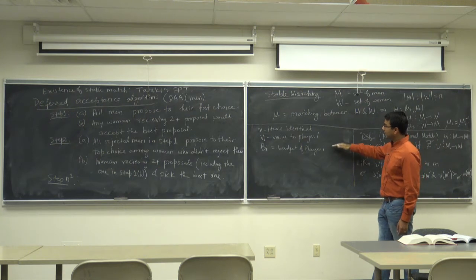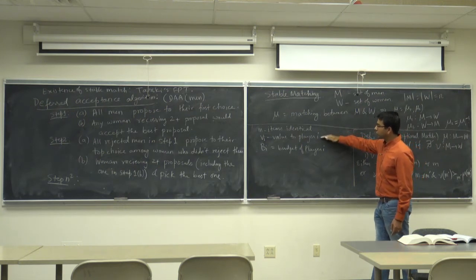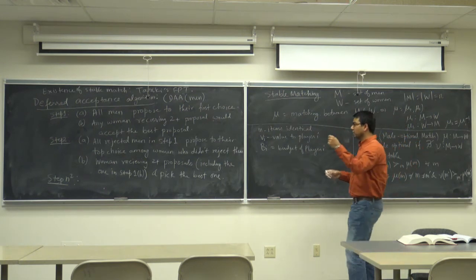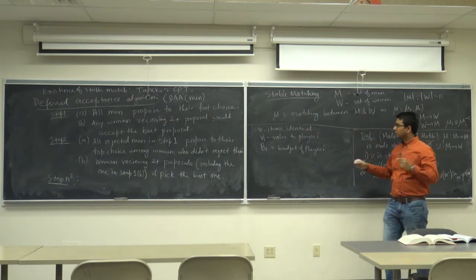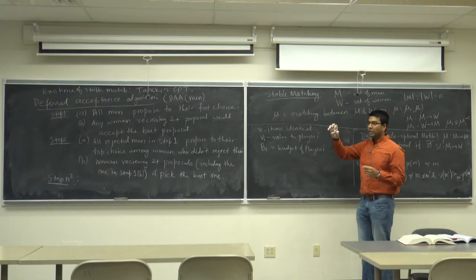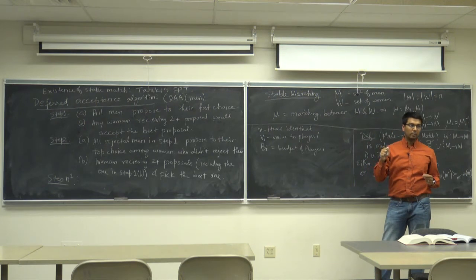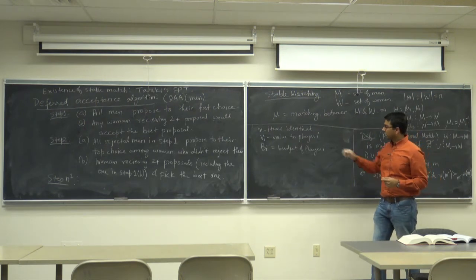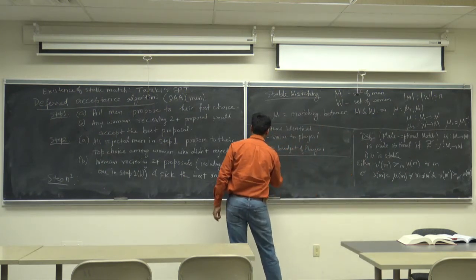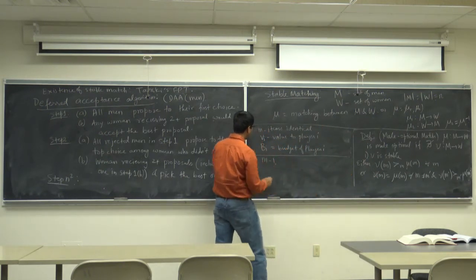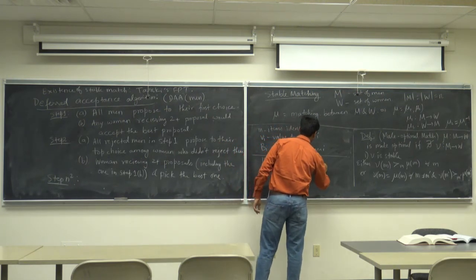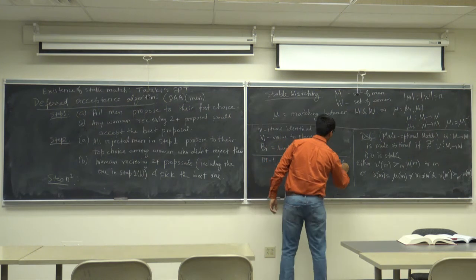Somehow you want to assign the items to players who value them the most. So what you do is you start with a high price, and you reduce the price. The person with the highest value will clinch the item at that particular price. So the number of items will go to M minus 1. Let's say player 1 clinched the item.